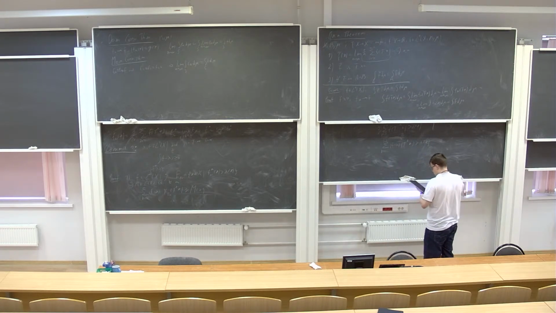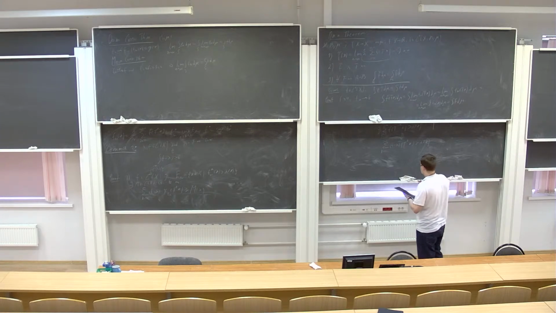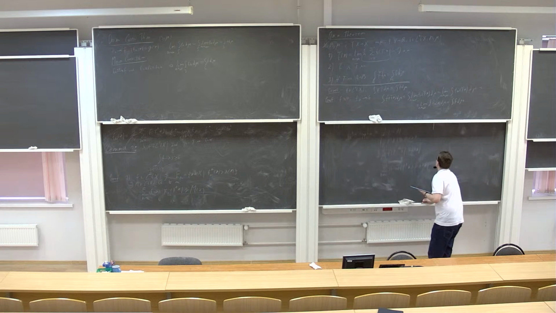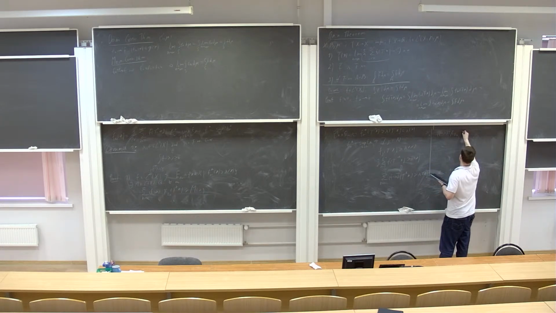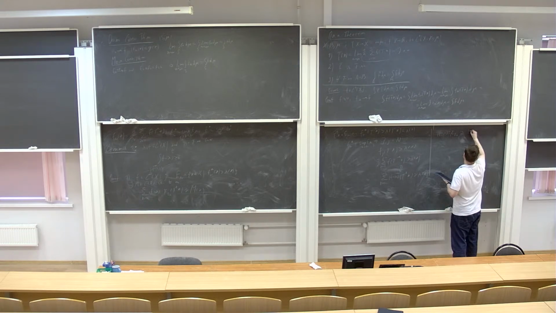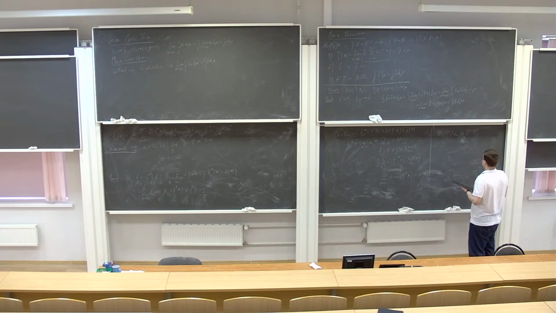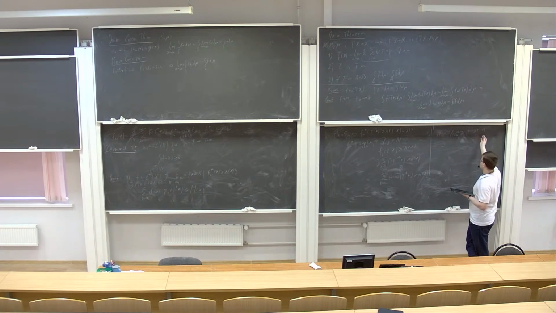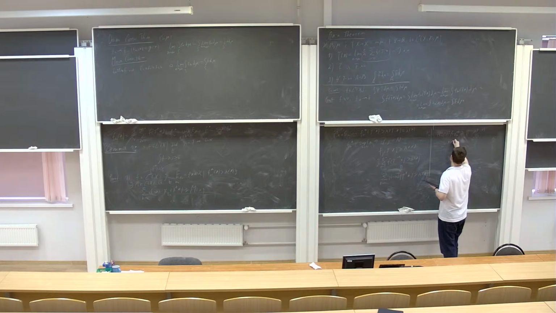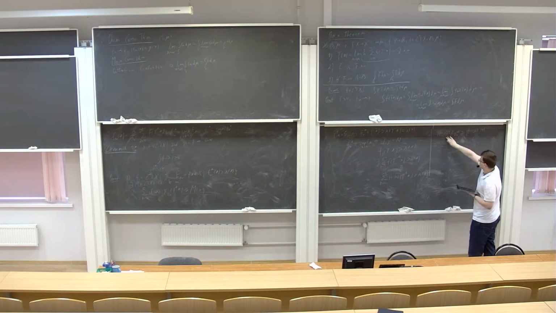So we have this inequality, and now we're also going to need a quick note that I'm going to write somewhere here. We're going to use the fact that f minus lambda times the characteristic function of the set En is greater than or equal to the function f minus lambda. Well, it's obvious. Let's take some point x. If the point x is in En, then it's equal, obviously. But if x is not in En, then the left hand side is 0, so the right hand side should be less than 0.